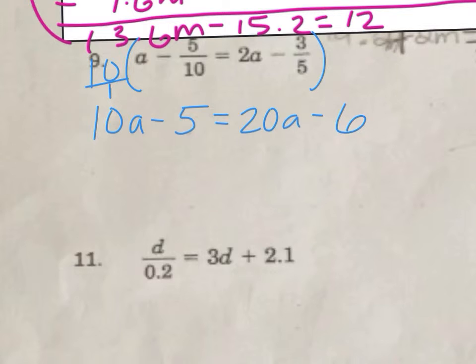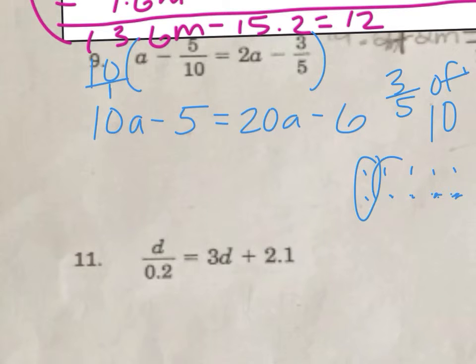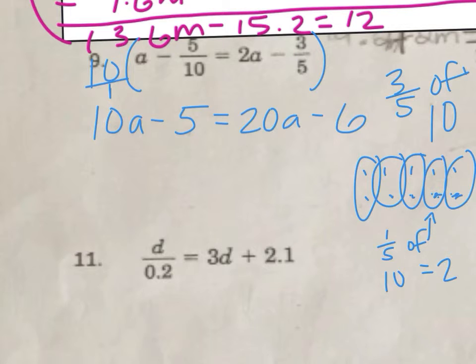Another way to think about that, and this is a great way when you can do the math in your head just a little bit, is to take 10 and say 3/5 times 10 is like saying 3/5 of 10. And what's 3/5 of 10? Well, if I have 10, 1, 2, 3, 4, 5, okay, and 1/5 of 10, so this is old school like arrays. Each one of these is a 1/5 of 10. So 1/5 of 10 equals 2, right?